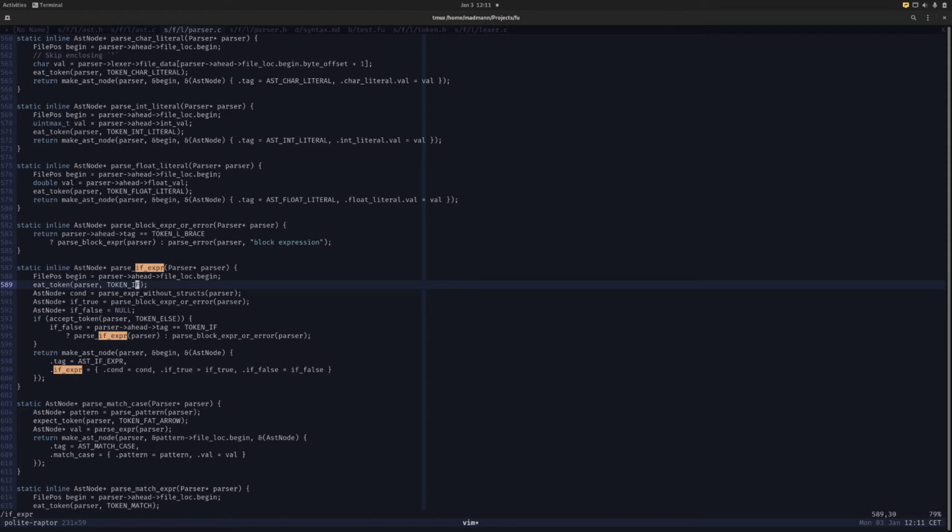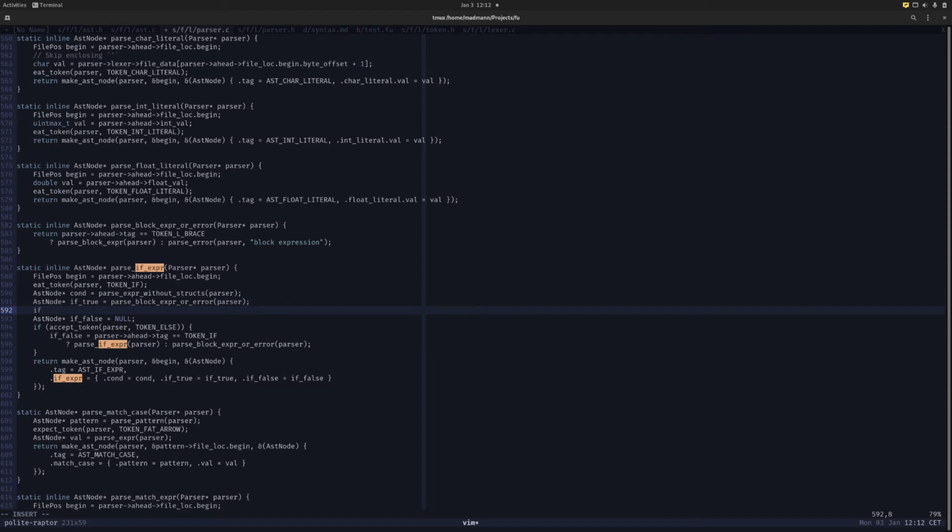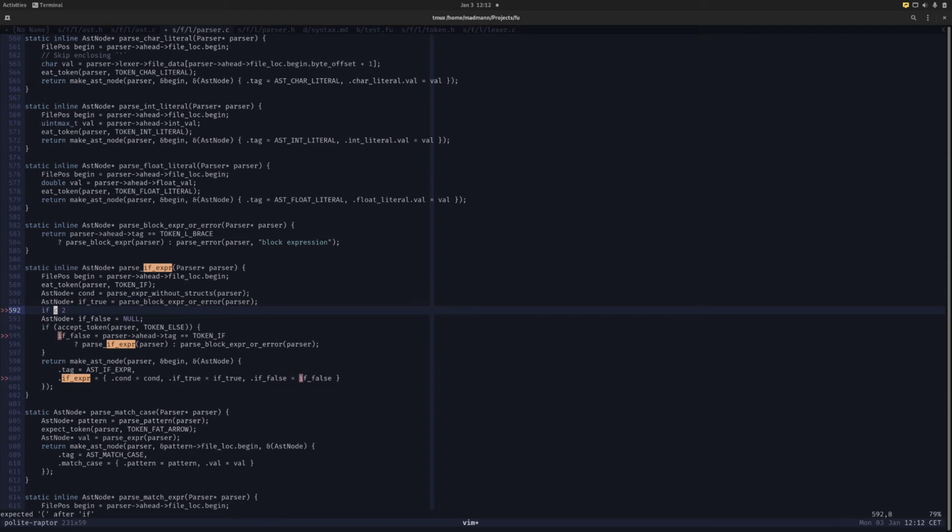And if you go back to the if expression now, what you see is that you just eat the if, then you parse the condition, so it's an expression without the struct for the reason I mentioned earlier. Then you parse the block where the expression is true by saying parse a block expression or an error. This means that sometimes you may have someone that writes something like if C2, because he thinks this is like C. It's not like C. In this syntax, we forced people to write a block expression. So if you don't have a block expression, we want to emit an error. Right? So if you do this, this is an error.